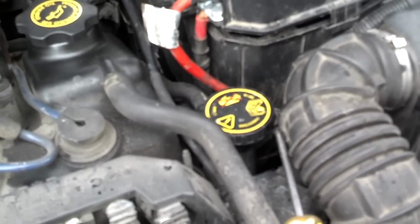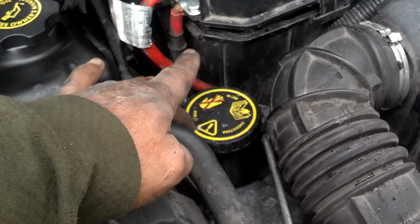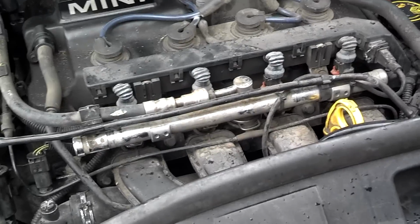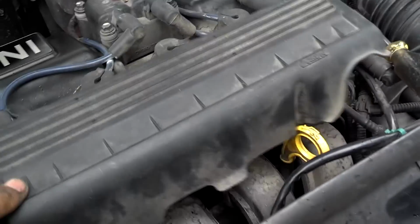Alright, now I'm going to go ahead and put the coolant back in the motor. I believe this is where the coolant goes, and I'll be all done and ready to put that final cover here back over the fuel injectors and stuff.